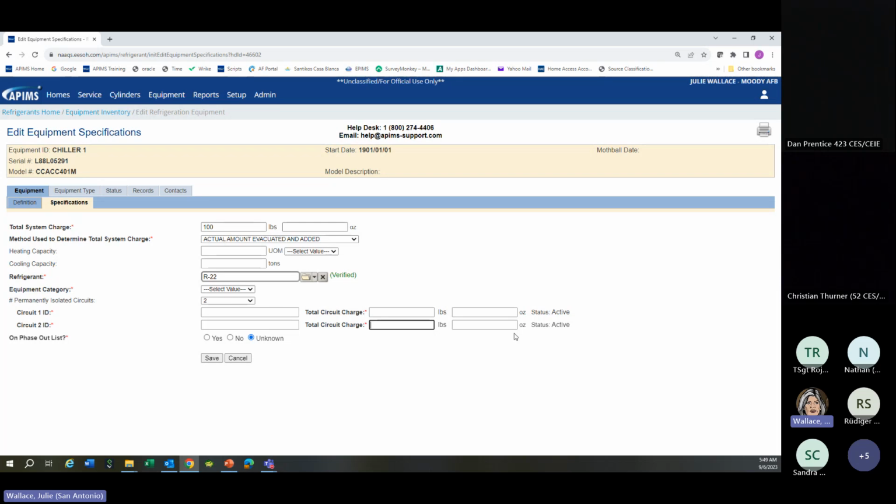I would suggest that you put in the method that David showed you earlier in the facility power module. But right now you're going to have to work off of pounds and ounces instead of kilograms. So it makes your life a little bit harder, but I know you guys can manage that. All right, now this is what the leak rate is going to be calculated based on, the capacity of each circuit. Okay. Any questions about that?